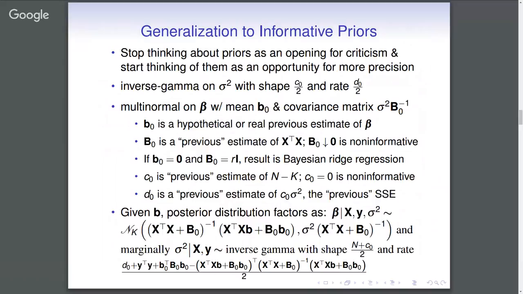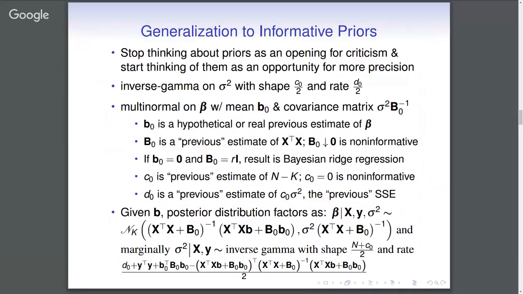So you don't have to use those particular priors that I started with. If you do, that makes the posterior distribution and the sampling distribution of the OLS estimator be the same multivariate T distribution. You can still get draws in closed form, or draws that are independent of each other, if you have informative priors, provided you can describe your informative prior beliefs in terms of an inverse gamma prior on sigma squared and a multivariate normal prior on beta. If you have some other kind of beliefs, then what is on this slide won't work, although you could probably do it in Stan relatively easily these days.